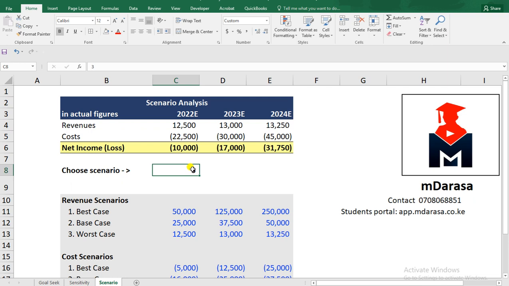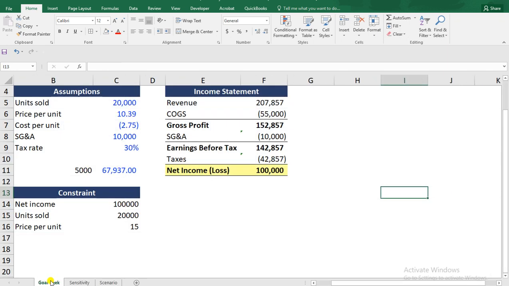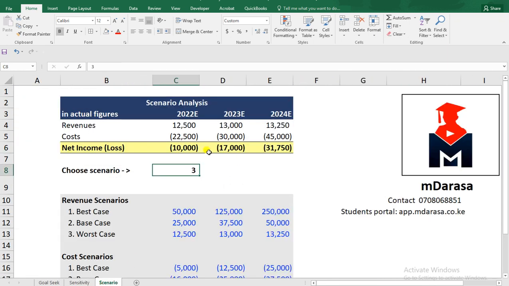Very easy way for us to analyze our scenario analysis, which should be much easier if at all you are able to understand the concept of scenario analysis, which ideally started from all these items of goal seek, sensitivity, scenario, all these elements, my good students.